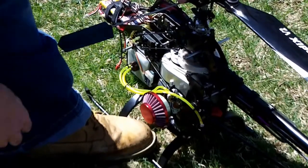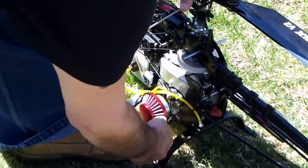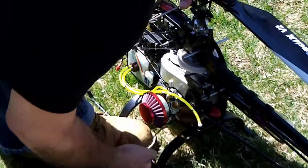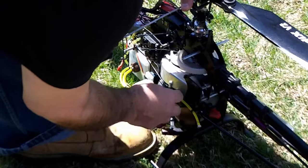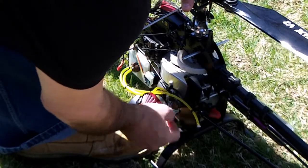I'm gonna hold the head, put the choke on. Get it latched in, a couple pulls here. Okay, take the choke off.